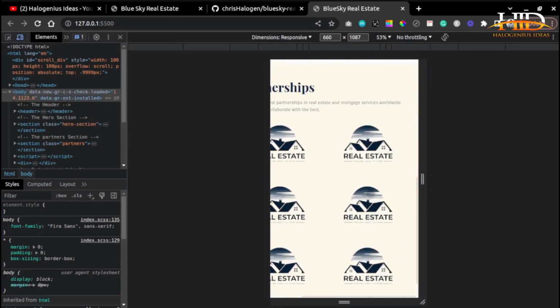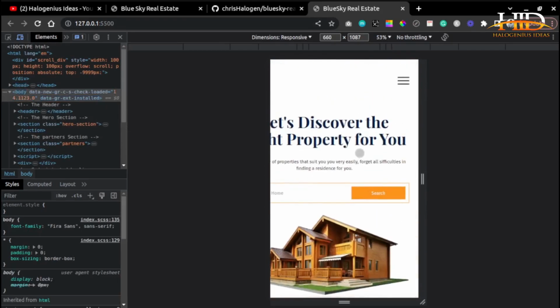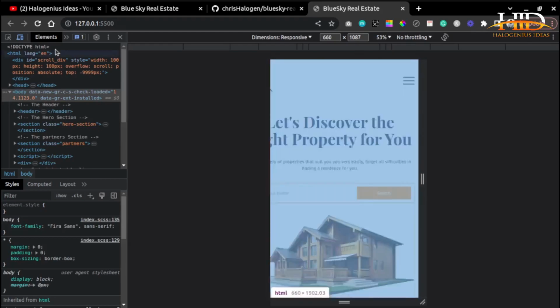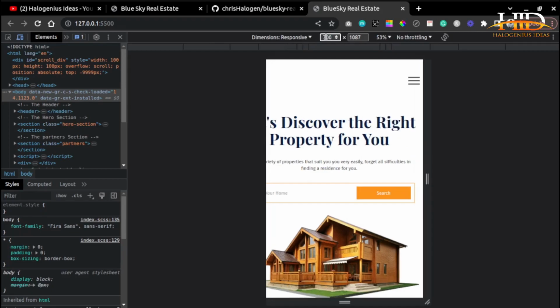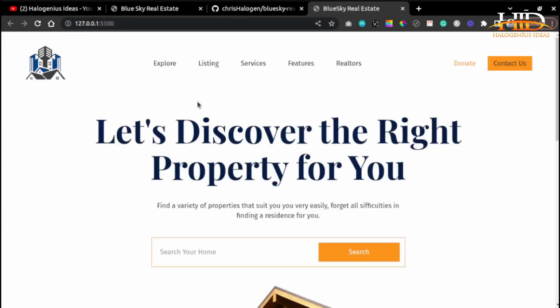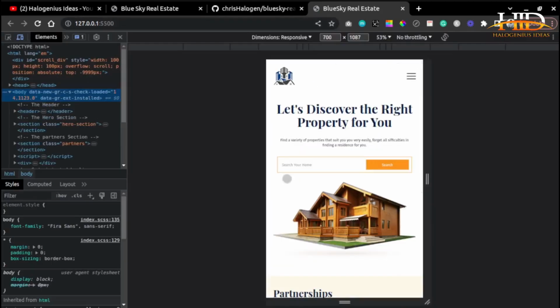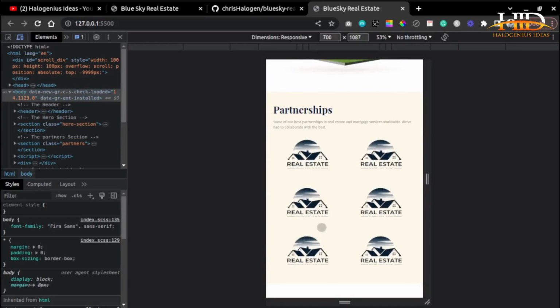I don't like the way it is making me scroll. Control Shift I. Okay, so I don't have to scroll. So you can see the partnerships, then you can see all these other ones.